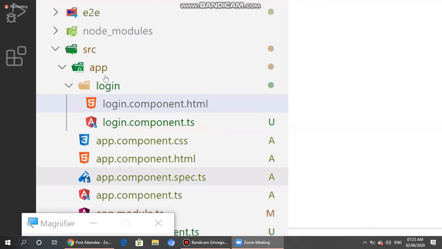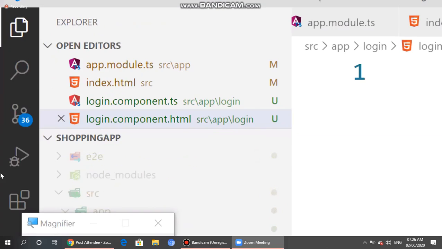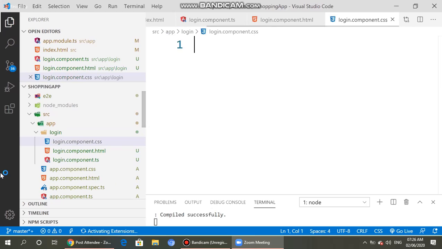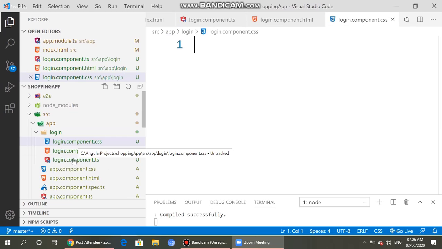And another new file, login.component.css. It contains the effects. And enter. All the 3 files are ready. So we have the TypeScript file for logic, the HTML file, and the CSS file.